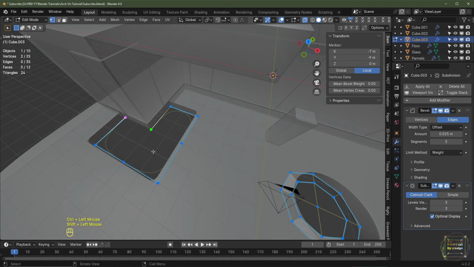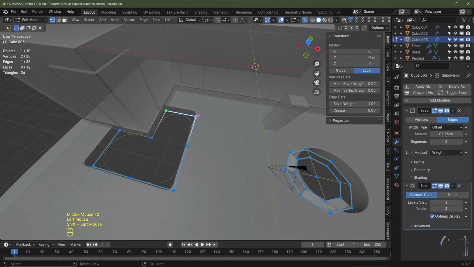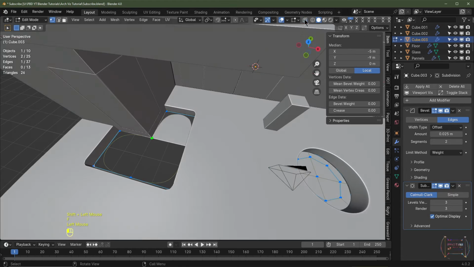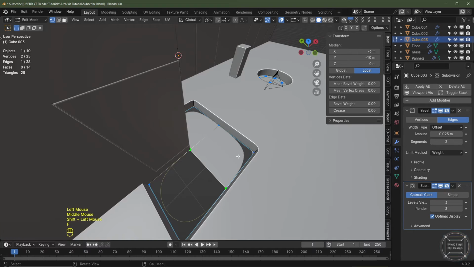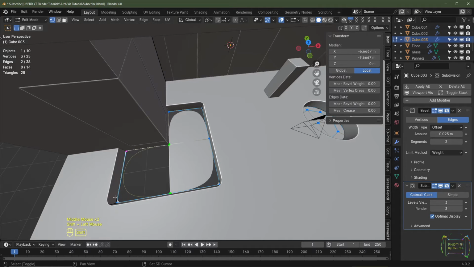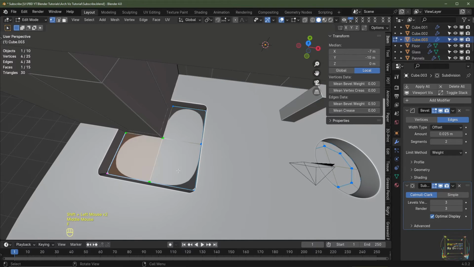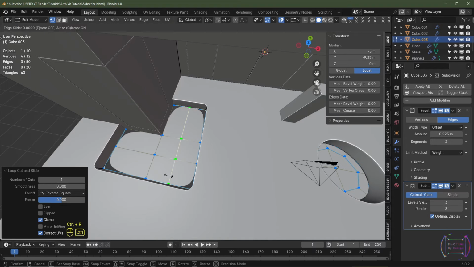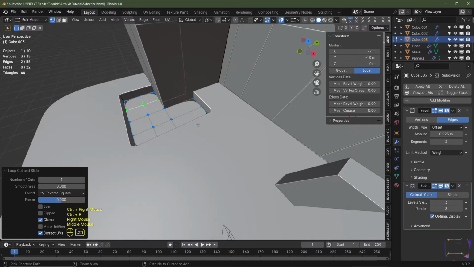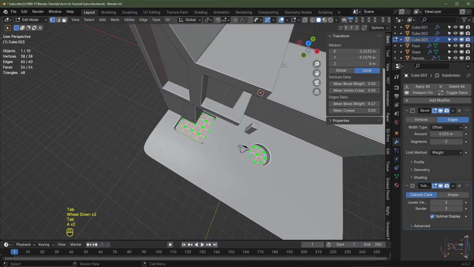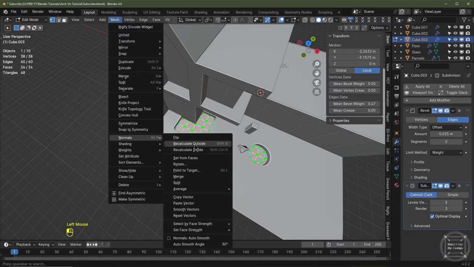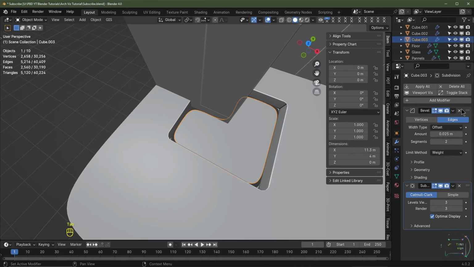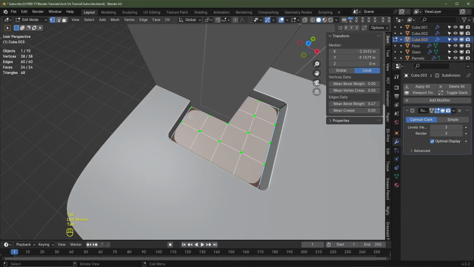I'm going to shift select this vertice, hit F to fill, and then I can choose these 2 vertices, hit F to fill. I'll then select this vertice and this vertice, hit F to fill. I'll then shift select these 2, and then we'll hit F to fill that. I'll add a loop cut there, maybe one there, maybe one there, and we'll add another one there. I'm going to select all the vertices. I'm going to go to mesh, normals, and we'll go recalculate outside. I'm then going to get rid of the bevel, tab into edit mode.